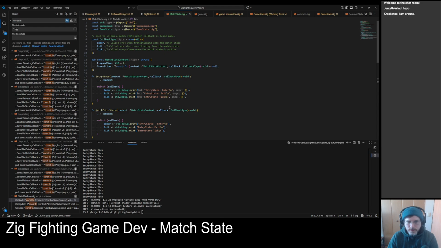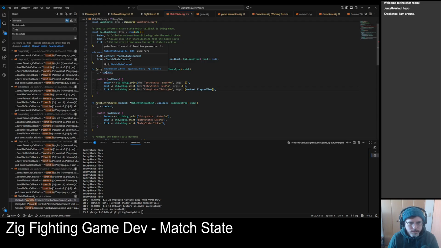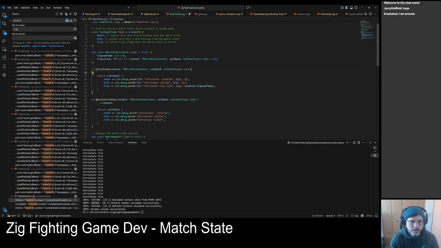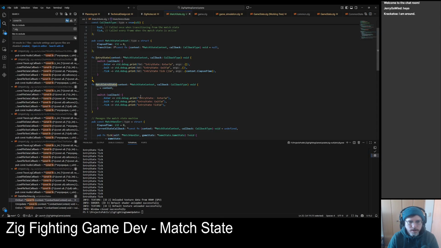Now we need to do a transition. One thing I'm going to do is put in the elapsed time just so I can track it here. So context dot elapsed time. Oh, no. Okay. And then this is intro state.